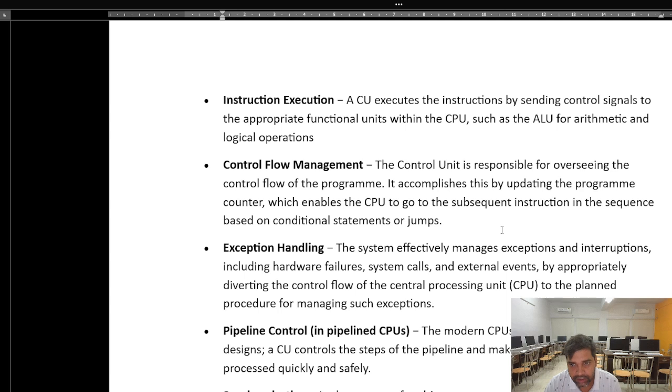It means it fetches the instructions from the cache memory and stores them in the instruction registers, and when the present instruction is executed, the control unit again prefetches instructions from the cache memory to the instruction registers.